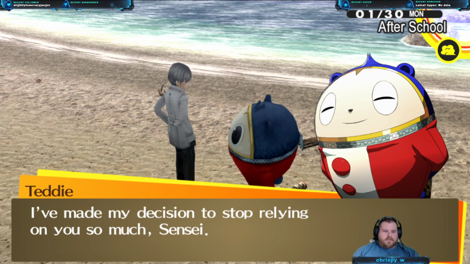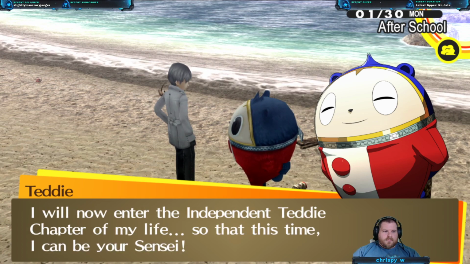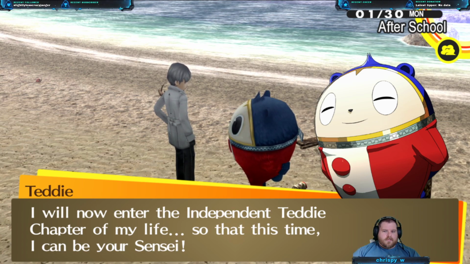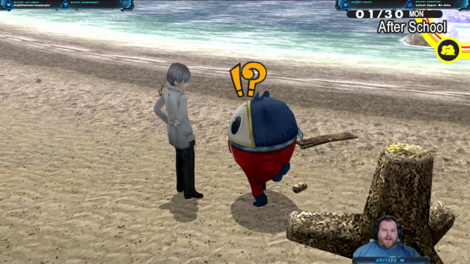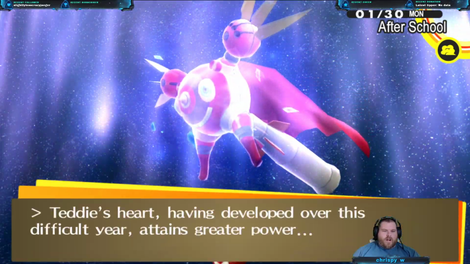I've made my decision to stop relying on you so much, Sensei. I will now enter the independent Teddy chapter of my life, so that this time, I can be your Sensei. Teddy smiles cheerfully. Crack. Got a rocket up his butt.